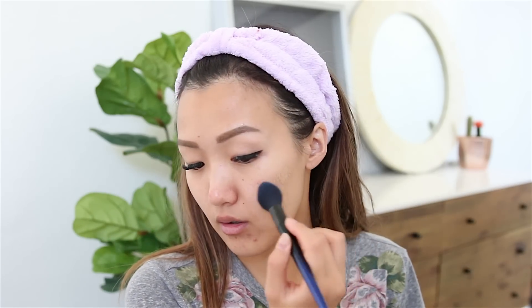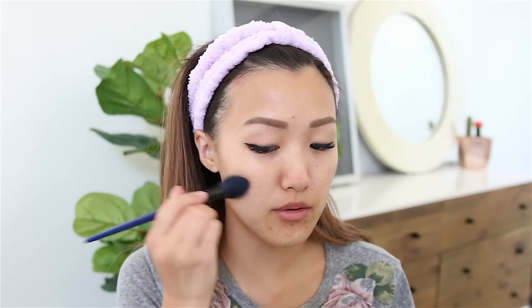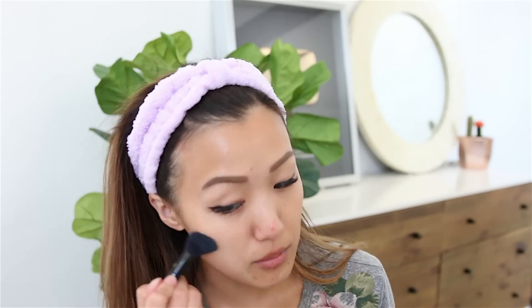The brush I'm going to use is the Real Techniques B02. I've been loving this brush for foundation — it's super tiny, which I'm not really used to. I always use big foundation brushes so that it goes fast, but this is nice for going in between the brows and around your nose. I'm going into this foundation and I just like to tap it around to distribute the product. It's really a true medium coverage — you can still see a little bit of my scars and things peeking through, but overall it gives a very nice natural finish.